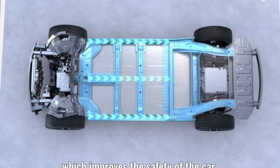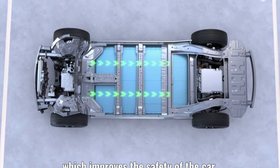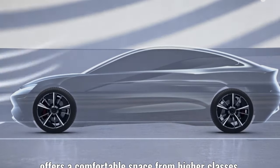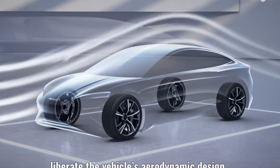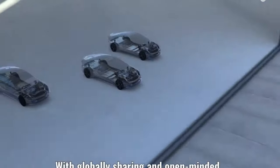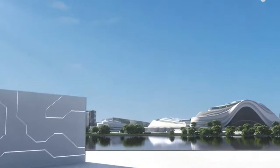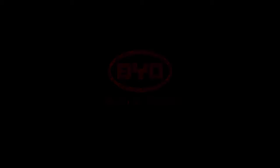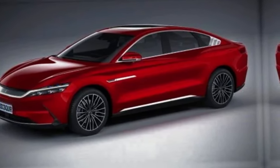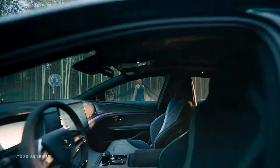This electric hatchback has had months-long reports about its battery and whether it can fit everything in just shy of $10,000. With new pictures and specs now available, we have all the reasons why it's the vehicle of the future, as we discuss the recently revealed details on the BYD Seagull 2023.